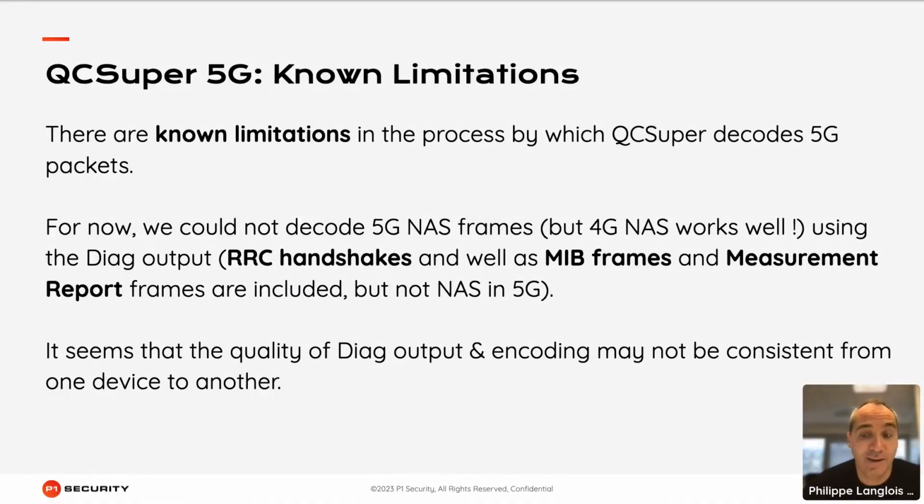They wanted to remove this because they are selling these diagnostic tools on their own. And QCSuper is a free version, of course very limited compared to their tool, but it's a free version. Some people were saying, well, that was intentional. They may not like that people are using free tools to get access to this quite valuable information. So that's hearsay. I'm very much interested in feedback from everyone here, but our goal is really to add back this NAS support in 5G frames that we see with QCSuper.